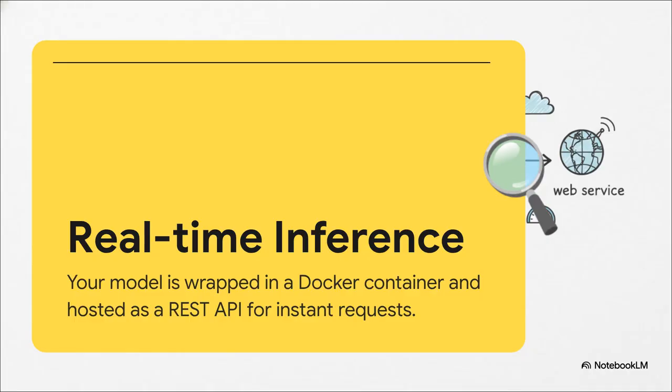So, for real-time, the setup is actually pretty slick. Your model and everything it needs to run gets bundled up into a Docker container. Azure then takes that container, hosts it, and puts a REST API in front of it. That means any application can just send it some data and get a prediction back almost instantly. The real brains of the operation is your entry script, usually a file called score.py, that has all the logic to load up the model and make the predictions.